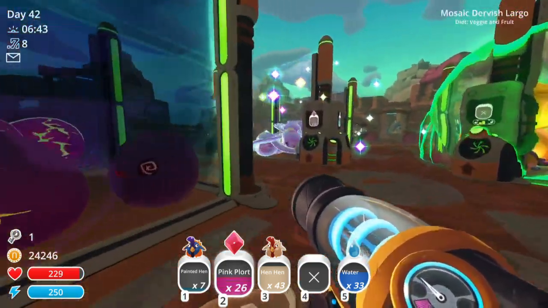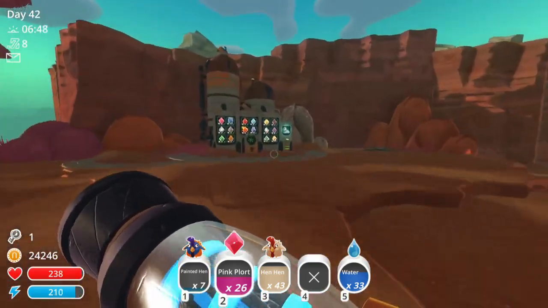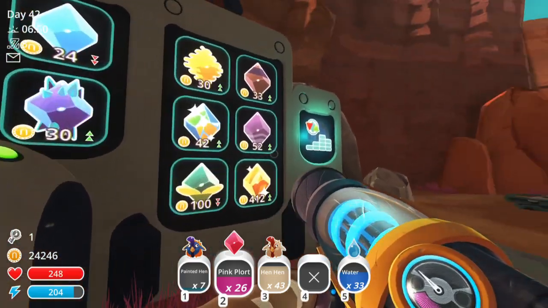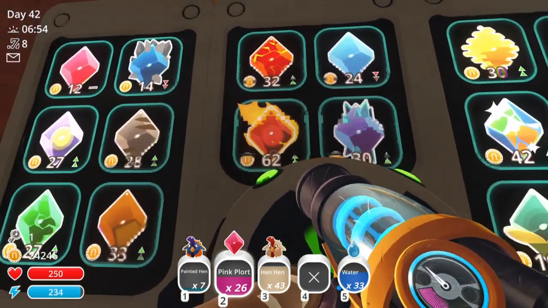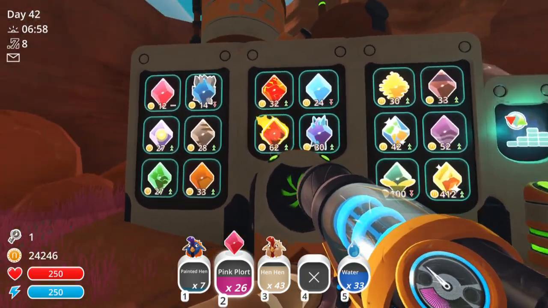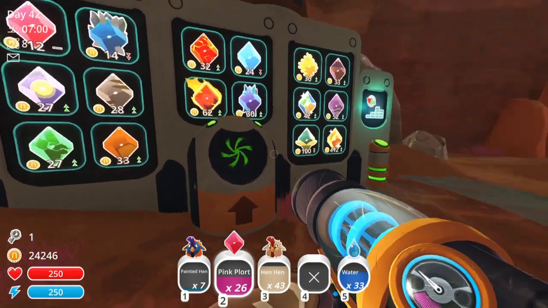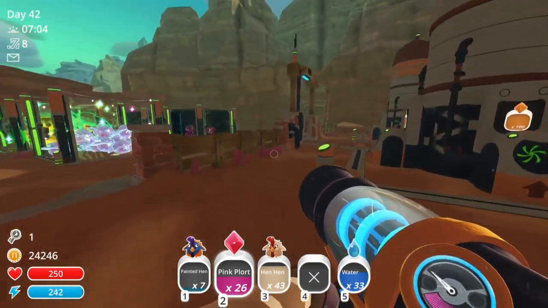I'm probably going to go ahead and turn... Well, let's go check in on the values, actually, because it's certainly possible the mosaics and dervish are worth a lot less now. 52 for the dervish. Oh, okay, that's pretty good. And that's a fire plort. Yeah, that's what I know now. And then the crystals are worth only 30 at the moment. The fire plorts are great if I could find some. All right. Let's go ahead and get these pink plorts where they need to be.